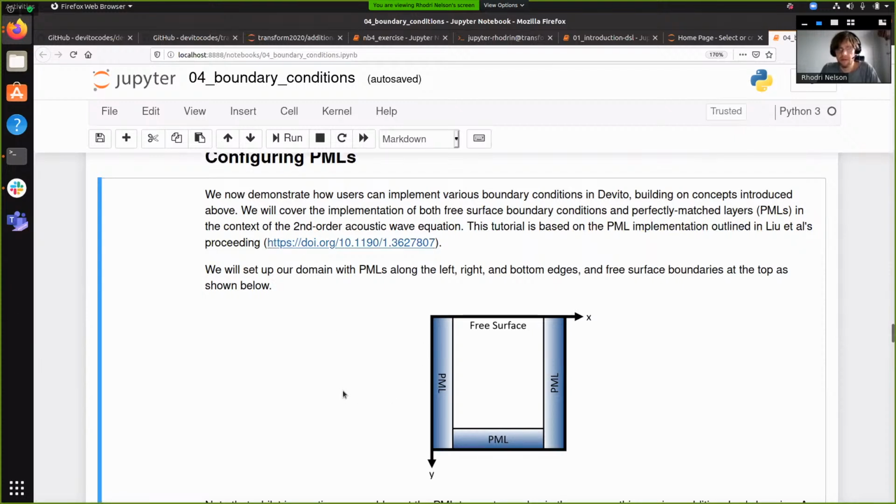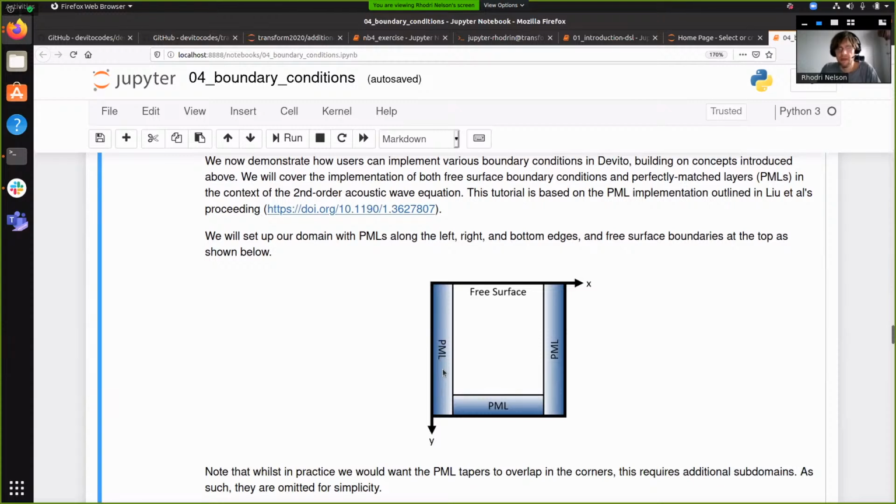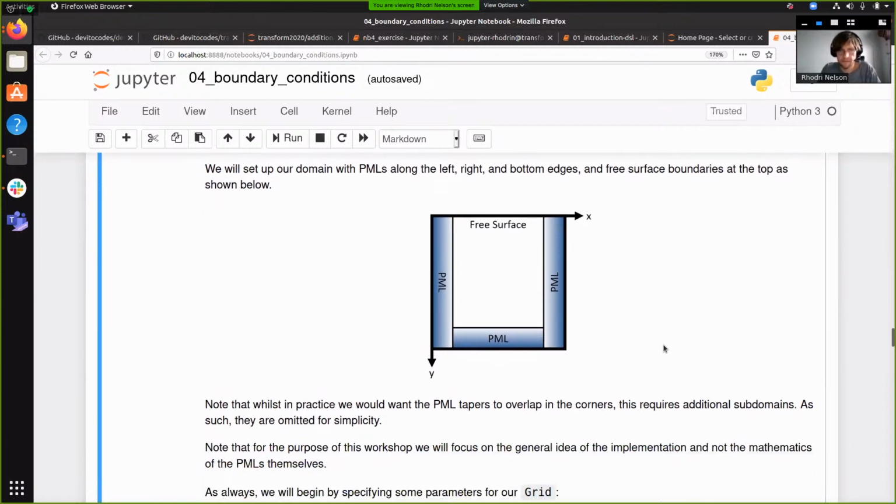But what I'll focus on here is how we use Devito along with equations to implement the setup described in that reference. So our configuration will be as follows. We'll have our main propagation domain. On the top, we'll have a free surface, and then on each of the sides, we will specify 3 subdomains where the PMLs will be based.